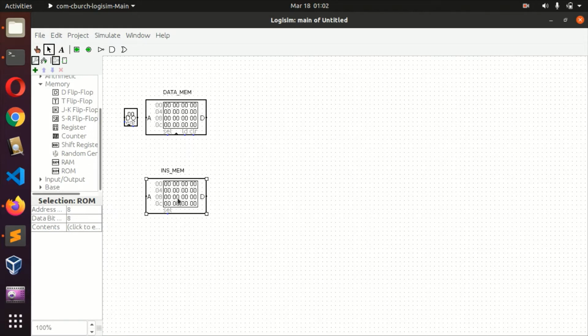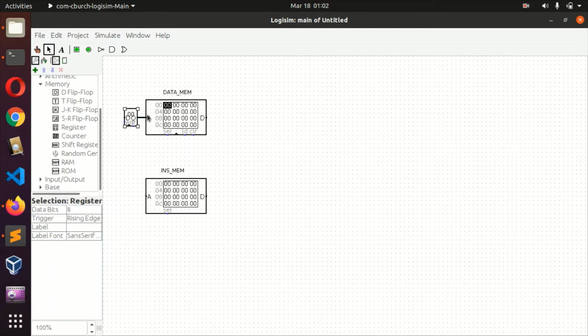You could change it any way you want. You could give any memory that you want. It all depends on the purpose for which you are designing the microprocessor. Depending on the purpose, you will know the amount of memory that you need to allocate to these components. For now, this memory is fine. This 8 by 8 RAM is cool, and this 8 by 8 ROM is cool for everything. And as I said, we'll need a register to store the address that we want to read from, to hold it temporarily. That's why we need it.